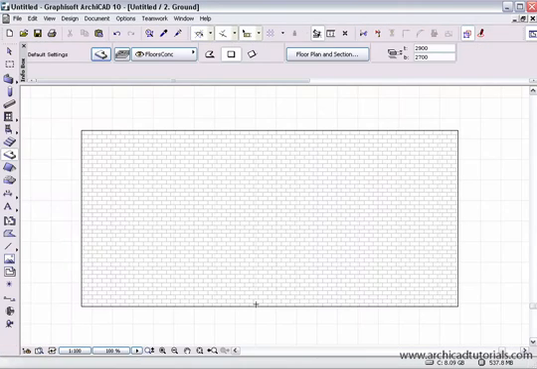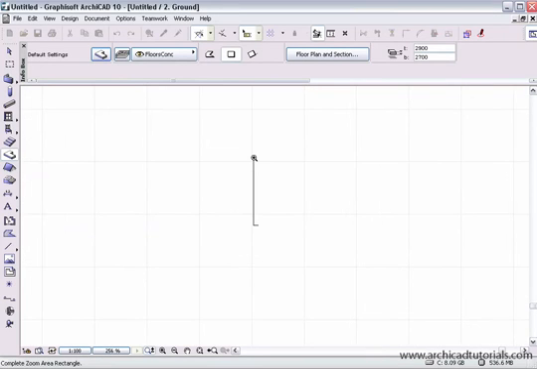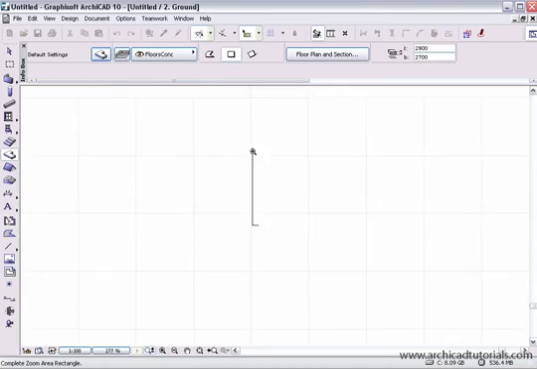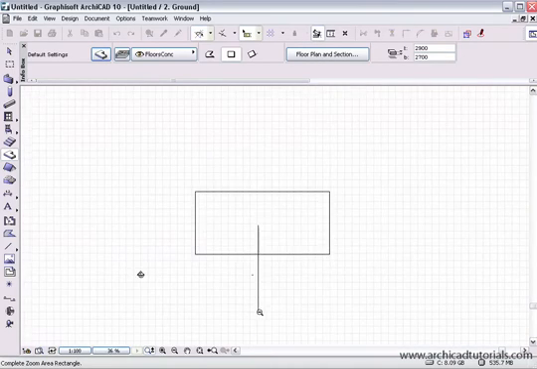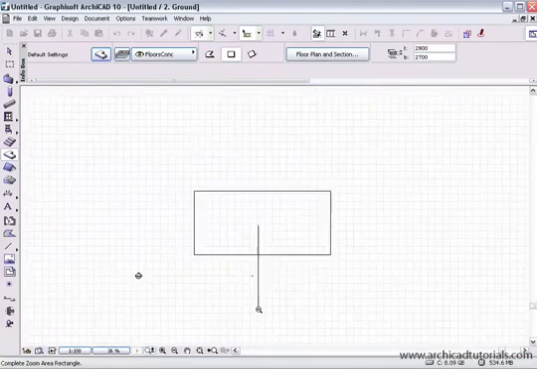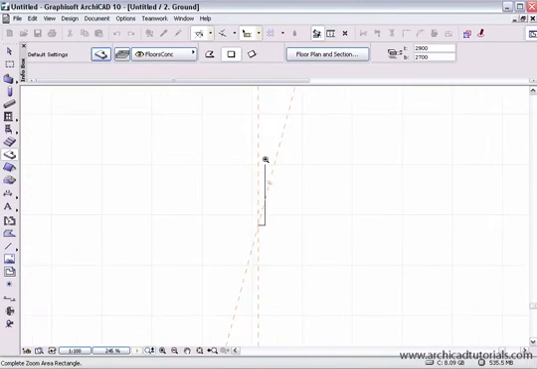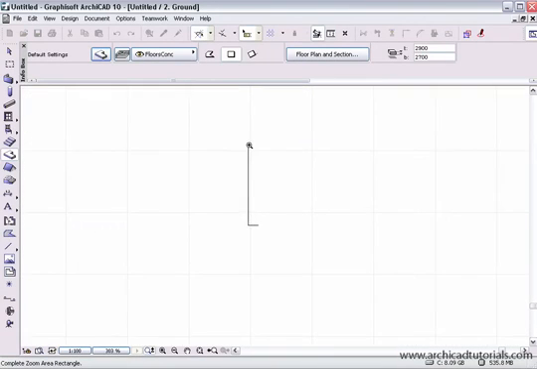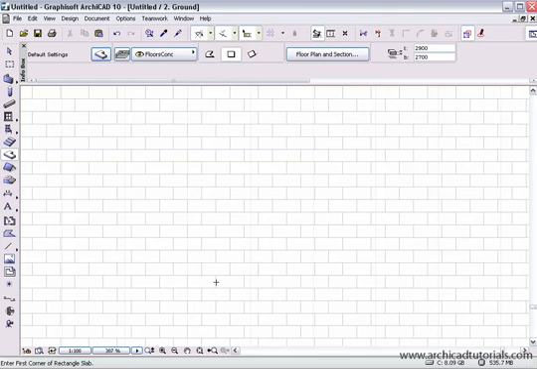To help illustrate how these zoom icons work, first of all I've drawn a small slab, and first of all I'm going to illustrate the scroll zoom. So if I left mouse click on this once and I left mouse click on the floor plan or move my mouse up the screen, I zoom in. If I move down the screen I zoom out. It doesn't matter where it goes this way, I'm basically still zooming out and I'm zooming in. If I click again it stops that zoom function.